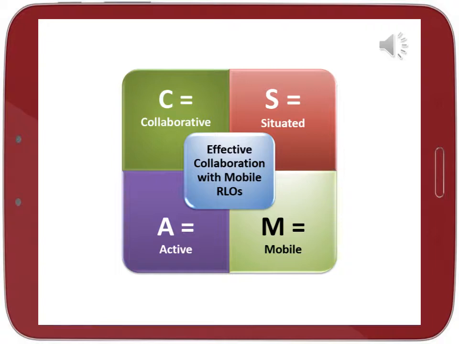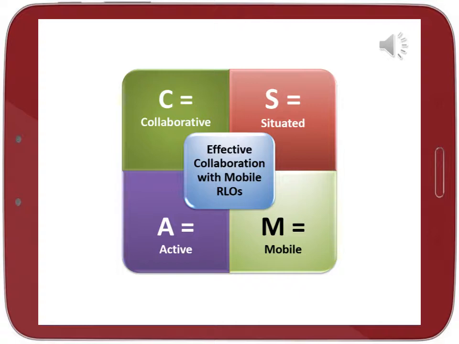Essentially what CSAM tells us is that RLOs designed for collaborative learning must include explicit consideration of 4 key pedagogical elements. They must be collaborative. That is, they must be designed to get learners working together towards a common objective. They must be situated in a realistic context. Learners are more highly motivated, and learning is more effective when the context is realistic and personally meaningful. It helps learners to draw connections between the current learning, prior knowledge and experiences, and how new information and skills are transferable to their own contexts.